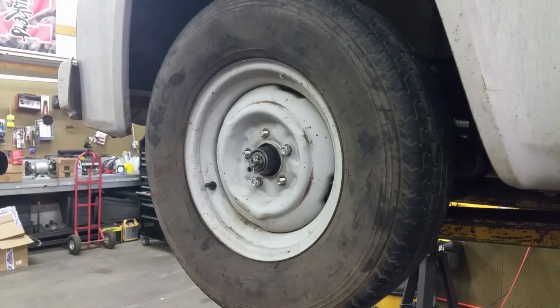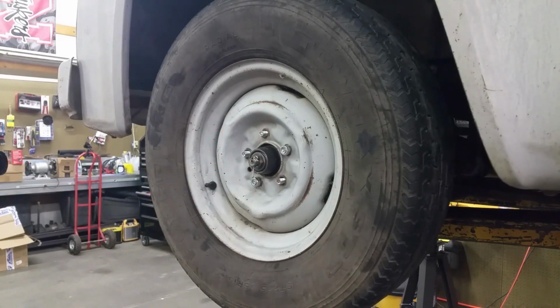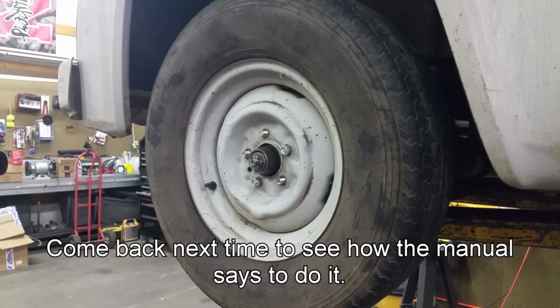Oh, there you go, guys. That one's, other than putting the cap back on, the hubcap here and the hubcap there, I guess, I got this side fairly well done. Let me know if you think I put that on there too tight. Talk to you guys later.